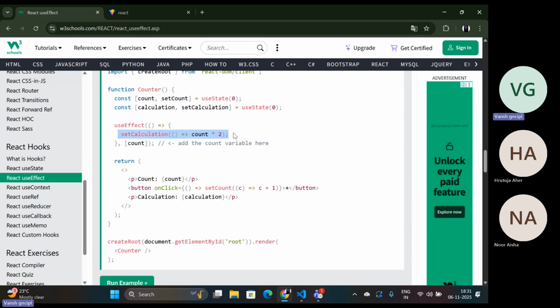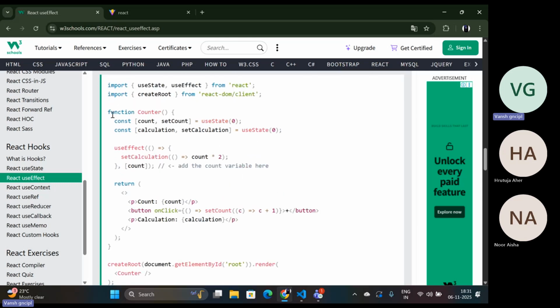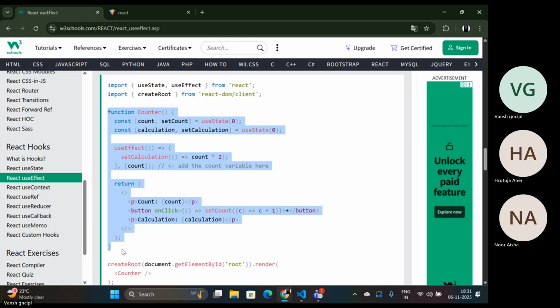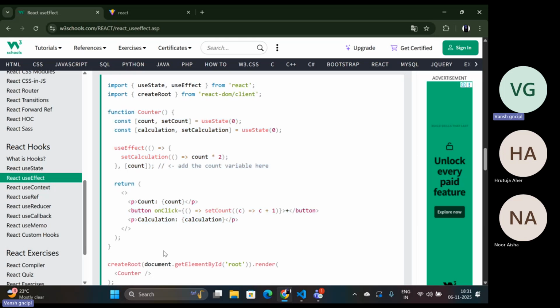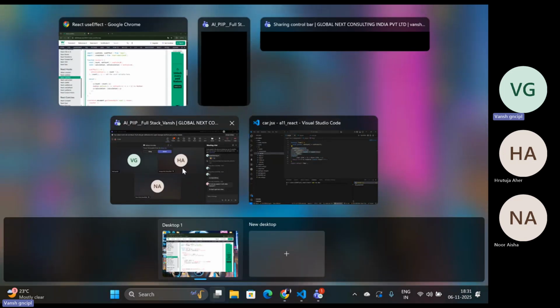So as soon as the user clicks on that button, count increases by 1 and calculation increases by multiples of 2. That is happening through this particular thing. Right now you are just clicking that, and setting the calculation and getting the value of this calculation. Initially, both of them will be 0. As soon as we click on this particular button, the value will change. So first of all, let's execute these things, then it will be more clear, and then again we will elaborate on this bit. Okay, just a second.